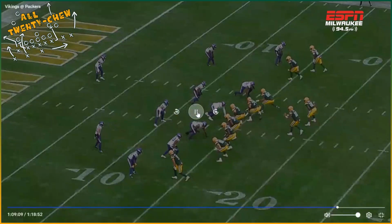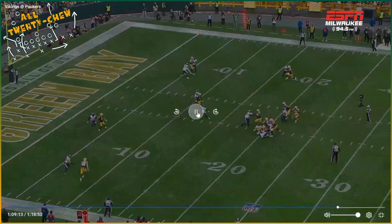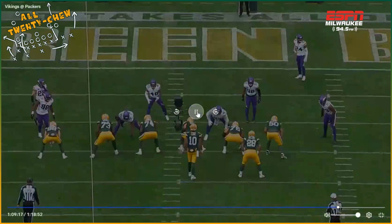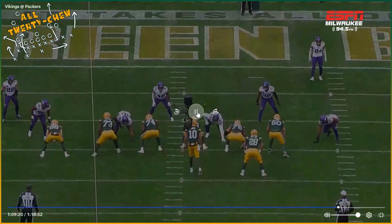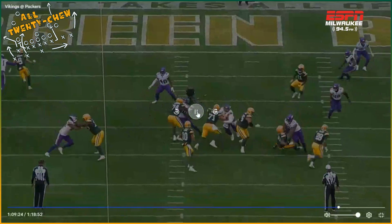Right now he wants to make that defender think he's running a post. See how his shoulders are turned before he's planting that outside foot and putting it in the ground? That's a tell. Defenders are smart. They have to be. You think he's turning his shoulders to the inside? He's going to go to the corner?